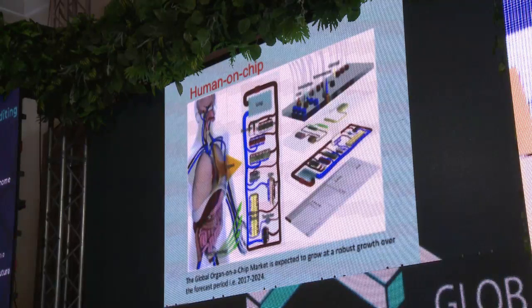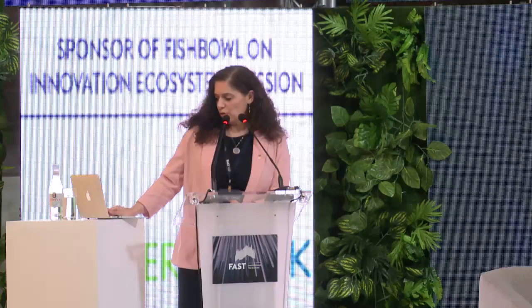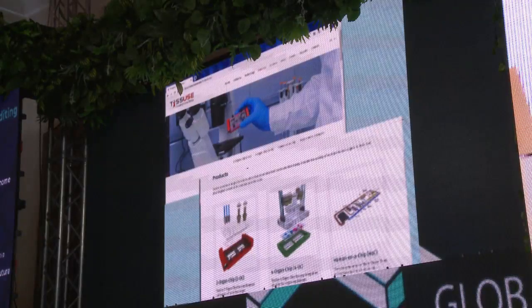It seems rather sci-fi, but as you see, it's a real program, and such a complicated chip is expected to become available by 2024, and already you can find some German suppliers who are able to make these small chips for a few organs, maybe not for the whole human organism, but for two organs, for four organs. And we're also very interested to see the future of our lab in this direction.